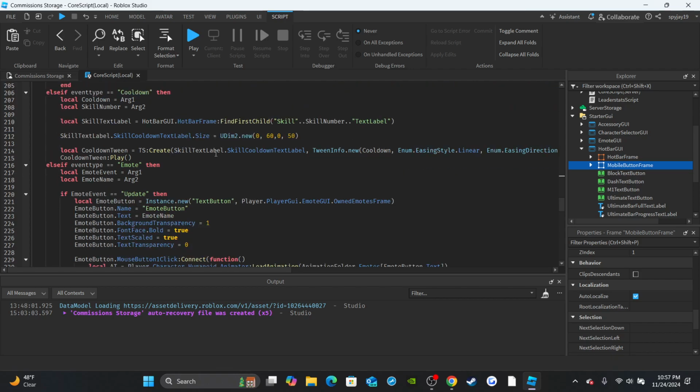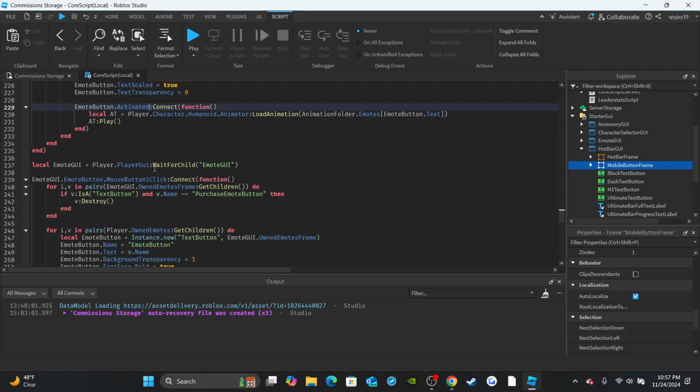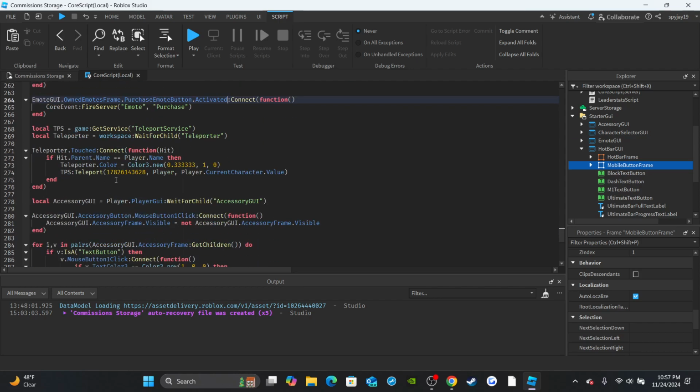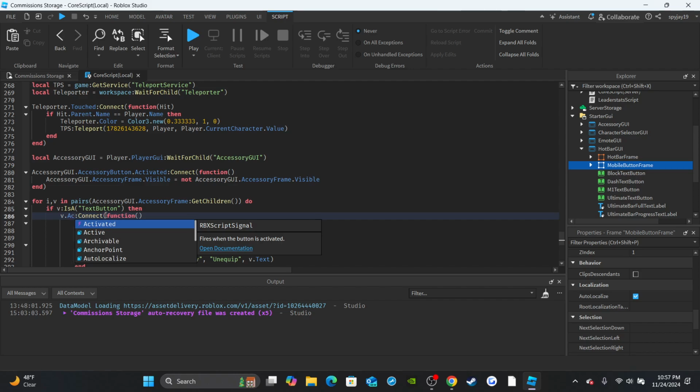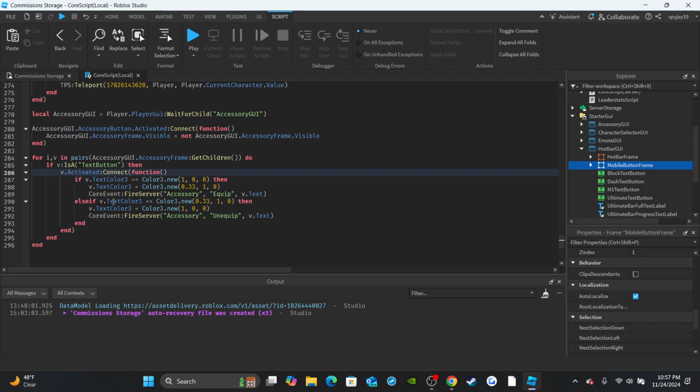So we're looking for emote. So looking for like this 229, which is activated. Boom, activated. Then scroll down here, activated. Then of course right here activated, which is 260, then jump down to 270, which is like down here. So activated, right there, activated, and then what is that, 284? So yeah, right here. So activated, yep.